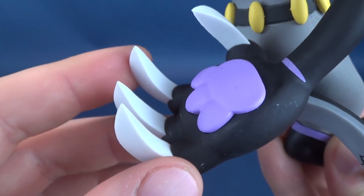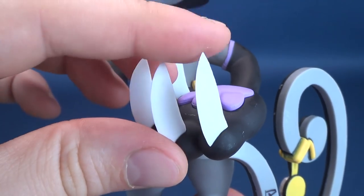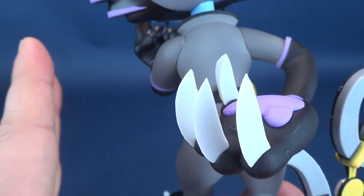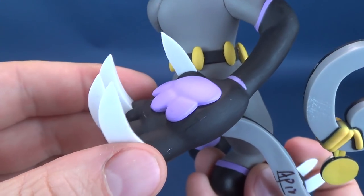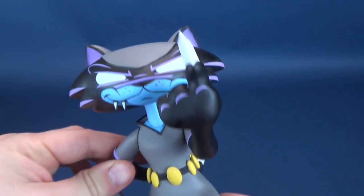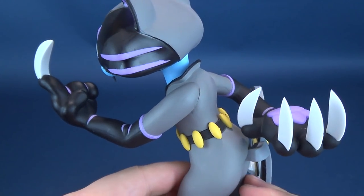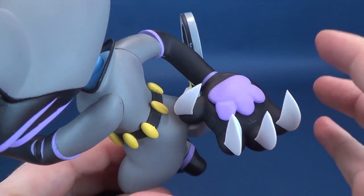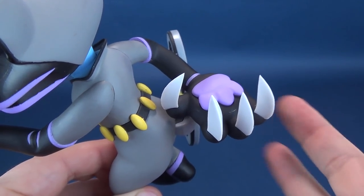Okay, now we talk a little bit about the claw. Very sharp claws. Not physically necessarily sharp. You don't have to worry that it's going to start slicing open fingers. Ooh, that's not good. But it is definitely looking very apparently sharp when you're looking at the statue. The hand looks big. But if you look at the other hand, it is closed shut. You would imagine that if somehow claws could be hidden in there, this would be the size the claw would look like when it sprouted, spread itself out.